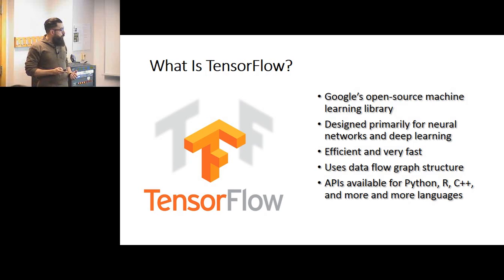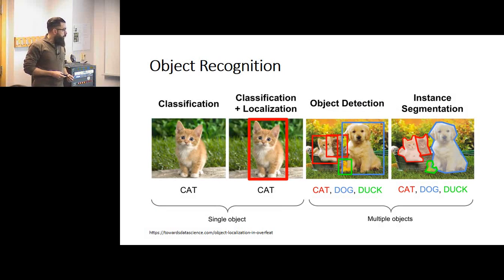So why would you use deep learning in the first place? Well, there's lots of applications, but the most common one, or the classic one, is object recognition. If you've got an image, you want a machine to figure out what's in it. And everybody loves seeing cats. I don't know if this was the first thing they tried to train machine vision with, but apparently it's the most popular at this point, I think.